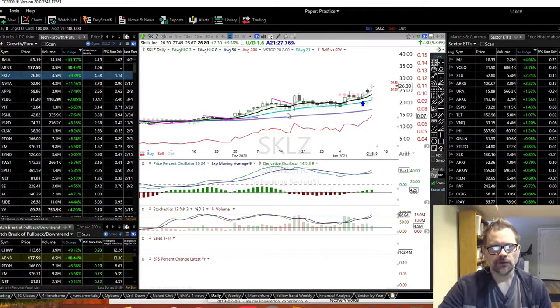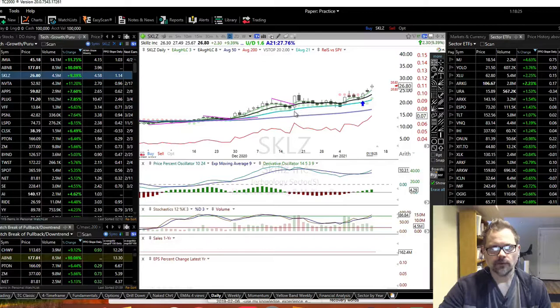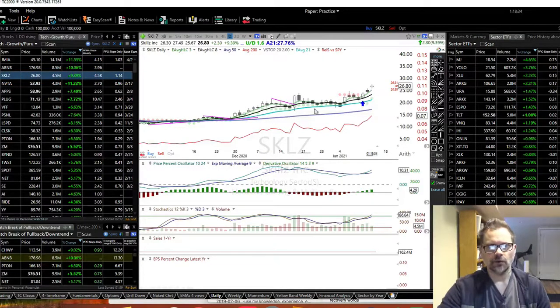A little looser, if you bought in earlier, you could see what happens. You'd have to see it go below this 21 here and 21 here, but it ended up pushing back up. So if you're a bit patient that way and you have a bit of a cushion, you could definitely hold it through there. But the other option is to let it trigger the stop here, and then get back in over here.